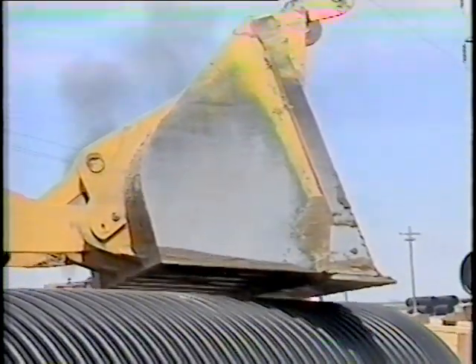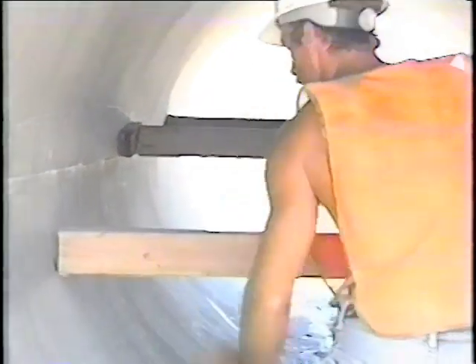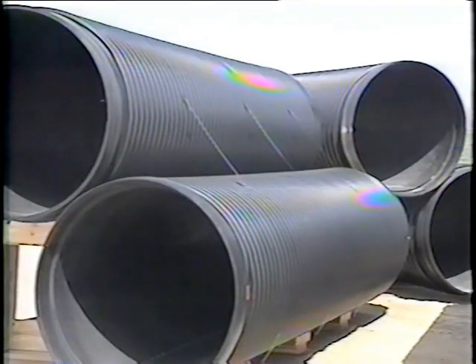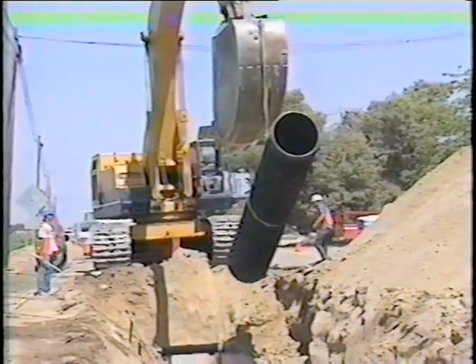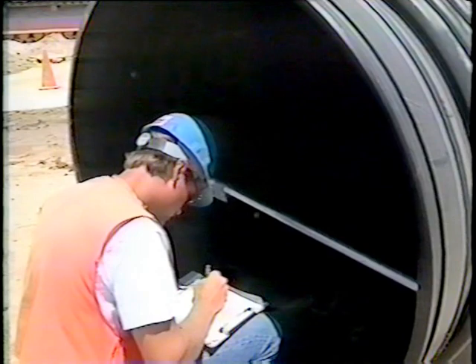Strutting typically is used for pipe 48 inches in diameter and larger. Struts can be cut from 2x4s to a length that is 3% larger than the pipe diameter. They are removed in the trench after soil has been compacted around the sides for support, but before any backfill is added above the pipe. Ovaling occurs with most polyethylene pipe during storage. For pipe 42 inches in diameter and smaller, struts are normally not used. Orient any ovality in the vertical direction; because ovaling is so slight, it requires measuring the pipe to determine proper orientation.